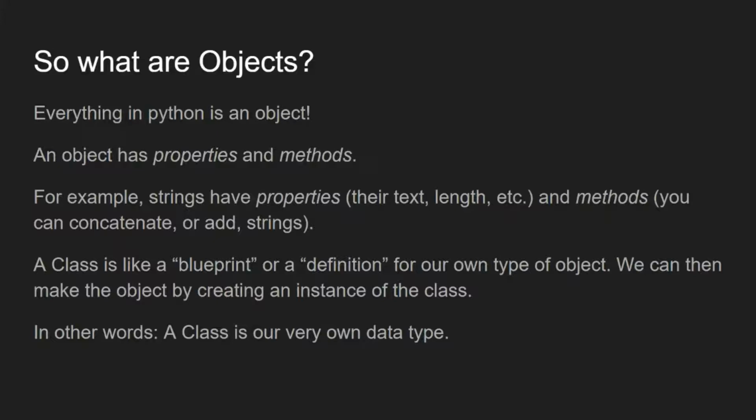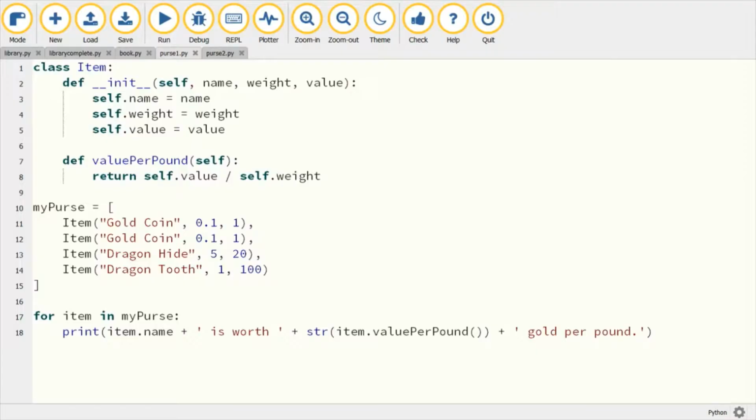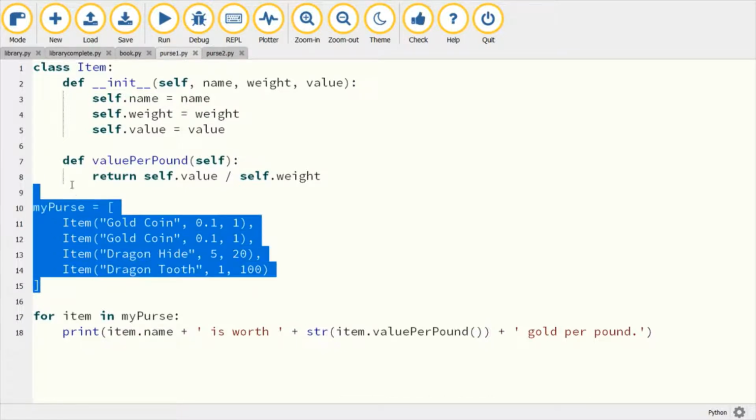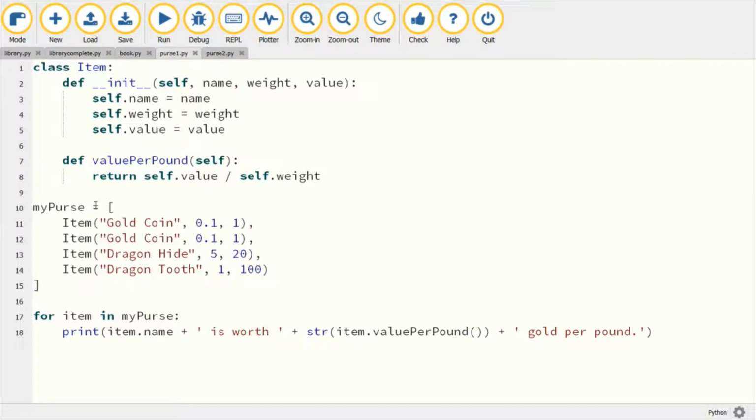A class is our very own data type. So now that we know what an object is, we can quickly go over some ways of using them to make our programs more powerful. Here I've put some item objects in a list, and the item object is pretty simple.